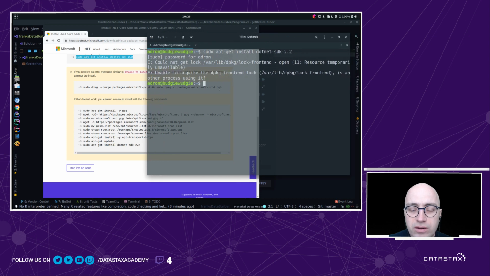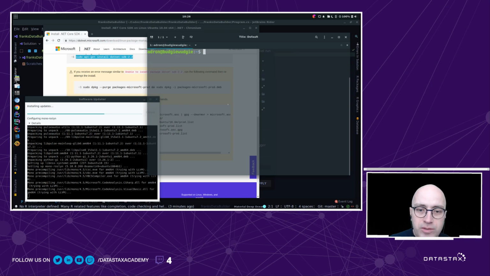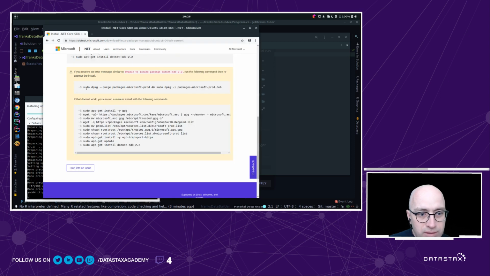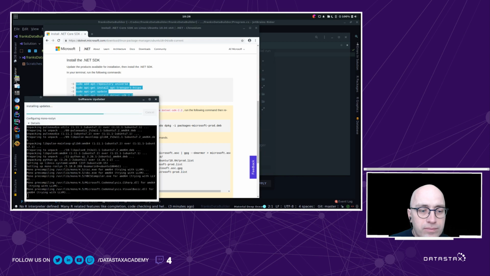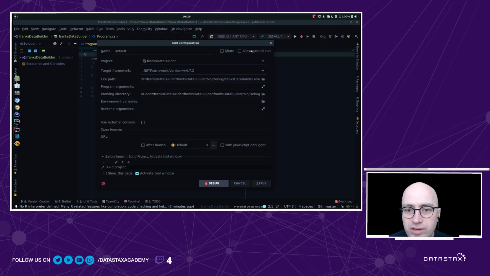Unable to acquire the lock again. Oh, that's right, because we were still doing this, waiting for this to finish. It'll be done soon. Oh, it's doing the Mono precompile. So the update is working on that. That's kind of freakish. We'll just leave it running for a while. That's probably what's giving us our debug issue here.